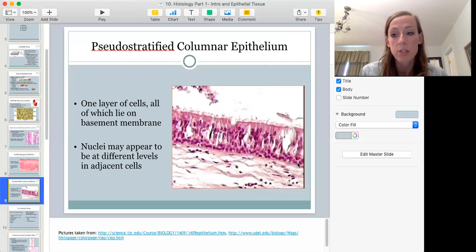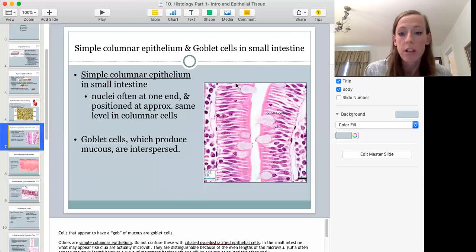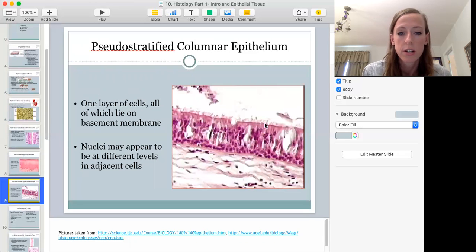And the way to distinguish this from our simple columnar epithelium is look at how even the cell nuclei positions are in that as compared to our pseudostratified. Look at all the different diverse positions of nuclei here. So this is characteristic of pseudostratified columnar epithelium.